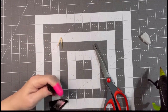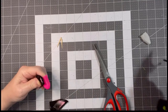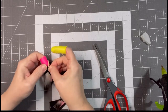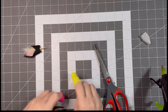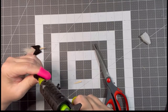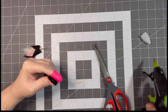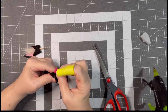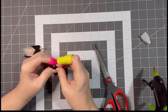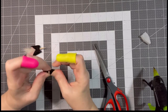Okay, now we're going to put our hot glue gun right here and just kind of find an opening in the back. Put some hot glue there. Stick that little piece of the skewer down in there. And that's what we're going to use to stick down in our pool noodle to attach our ears. Same thing over here. It's glued together, but if you take your hot glue gun and just kind of hold it, it'll make a little opening, and then you can put the hot glue down in there and stick your skewer down in there. When you put the tip of your hot glue gun on top of something that's been hot glued, it will reheat the glue, and you can make little openings like that to put the wood skewer in. You just hold that down.